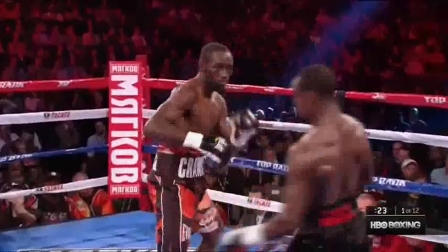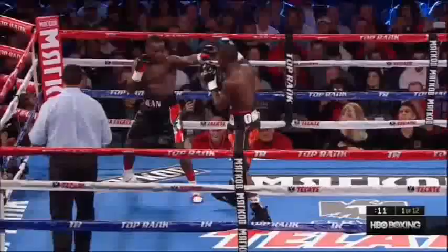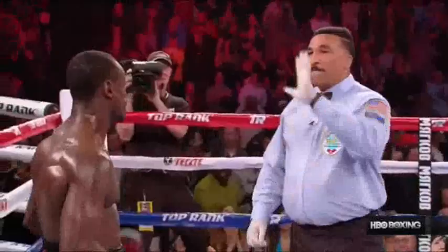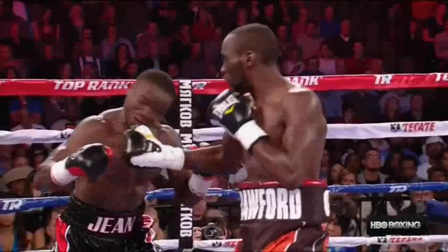First time. And there's a little buzz in the crowd. They've seen that before. Switching southpaw completely turned around the Gamboa fight, and immediately he starts landing. So funny, Jim, because he had to counter it with the hook, which makes it much more dangerous. Hard right hand by Crawford. Down goes Jean, just like in the Gamboa fight. He tries to counter the left hand, which is a straight left this time, and allows you to get caught with the right hook, because you got to get closer to counter the straight left than you would have had to get to counter the left hand.